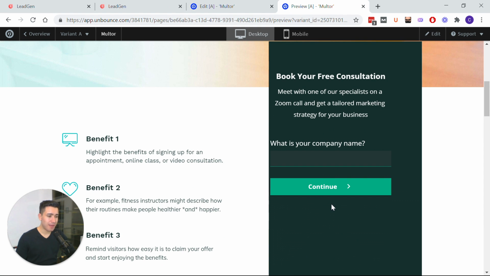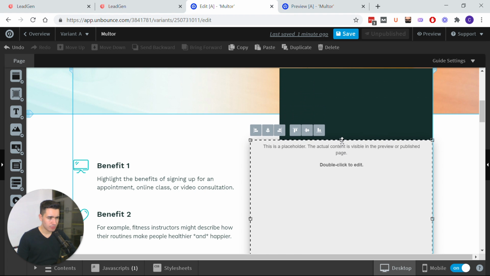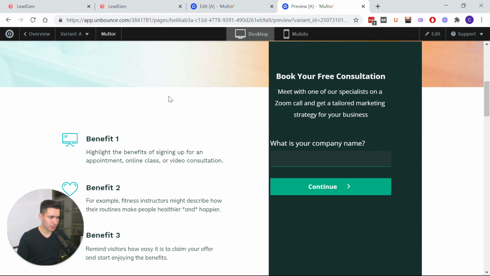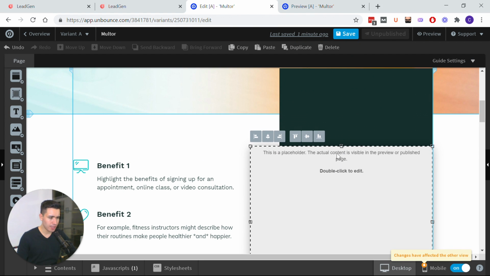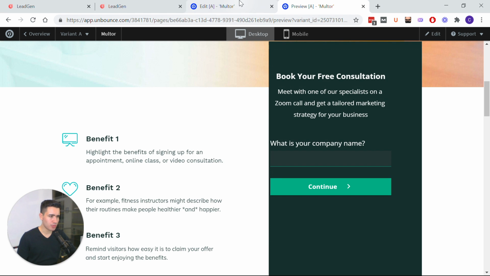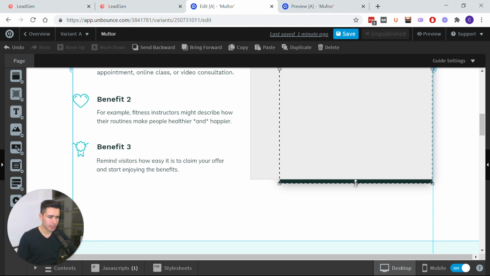Okay, you see it already looks better. It looks better as in the form itself. The background we have to realign as well, obviously. But this is about the sort of width we can go with. This can be like a proper look of it. Now we have to bring the form down a bit, and we have to adjust the dark section. Let's do that. What we're going to do is just pull this way down here into the section. Let's place it directly next to those benefits. So we're just going to make the top of the form start here, and we will have to keep it like this, and then let's work with the background.